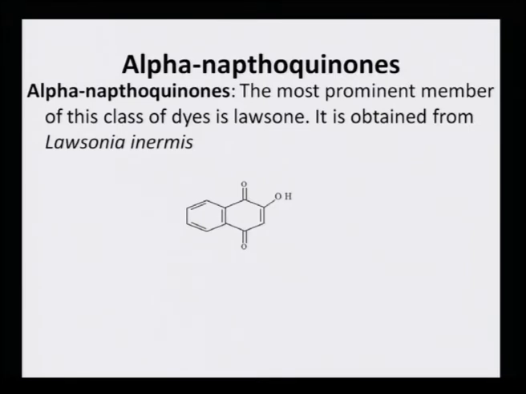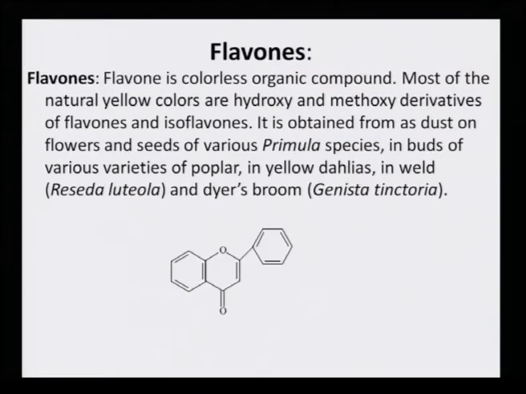So, you see it is from henna, which is Lawsonia inermis, the botanical name of the mehendi plant, and the mehendi plant consists of this lawsone dye, which is orange in color, and it stains the palm protein, skin protein very readily. The next category of structurally different compound is flavones.